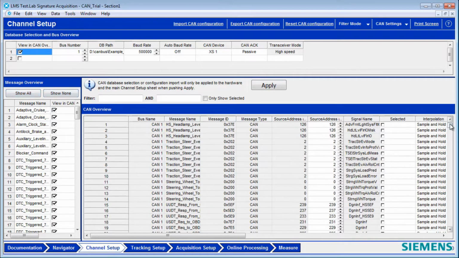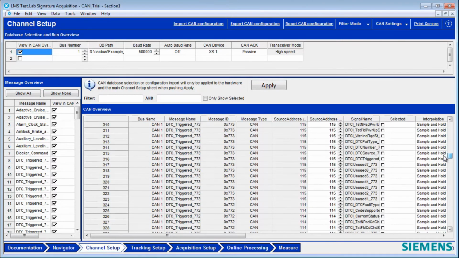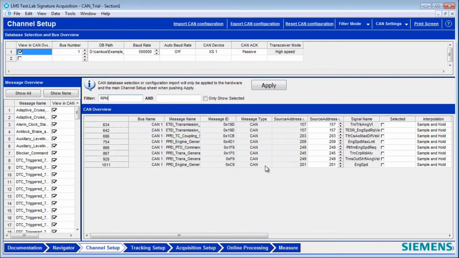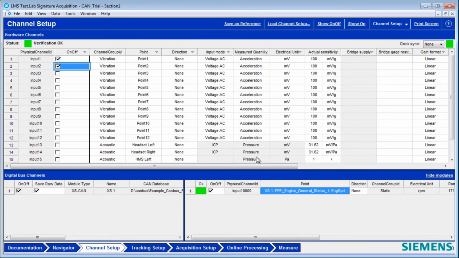By default, in a CAN bus file, you'll find many channels. In this case, this particular file has over 1,000 channels. If I was interested in just the engine RPM, I could type in RPM and then do a search for just the RPM channels. Then I would select the engine RPM channel, I'd hit apply, and now I have this channel active. If I go back to channel setup, you see it here. I'm also going to save the raw CAN files if there's other CAN channels I want to decode later. Instead of using the default name, which is a bit long, I can come in and say something like CAN engine RPM.